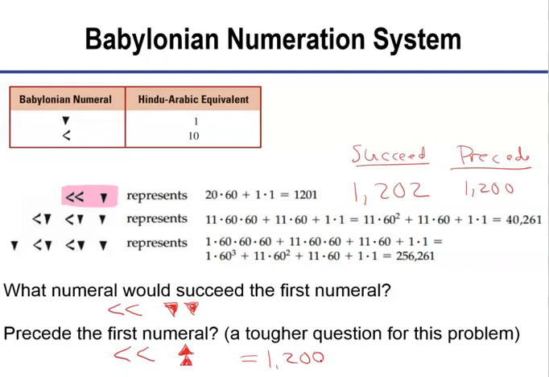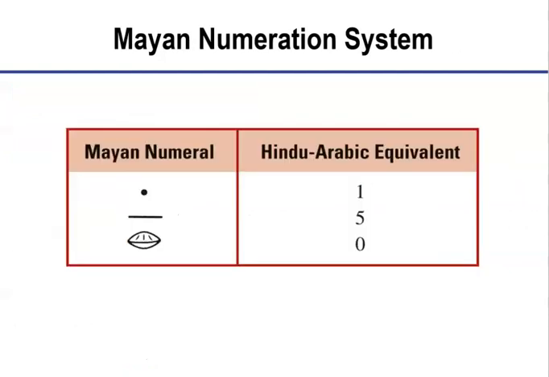As you can imagine, being an accountant in Babylonian times could be a difficult job, but once you got used to it, it wouldn't be any more difficult than what we do right now, although I really appreciate base 10 quite a bit. When you spend time with these other numeration systems, it's like, whoo, base 10 is so much easier. Now let's get ready for a different numeration system. How about the Mayan numeration system?